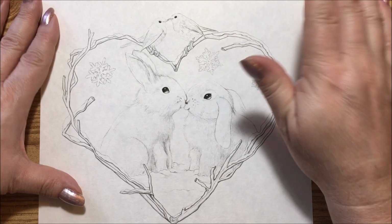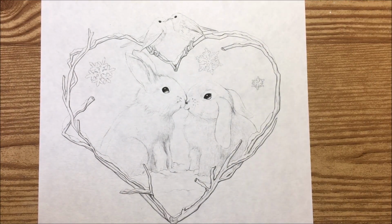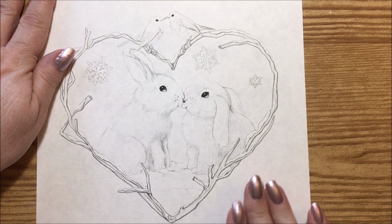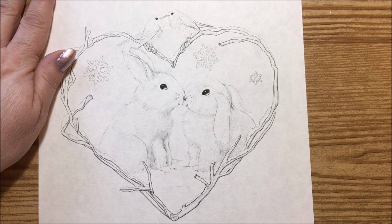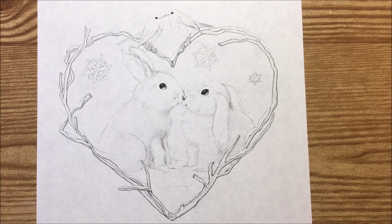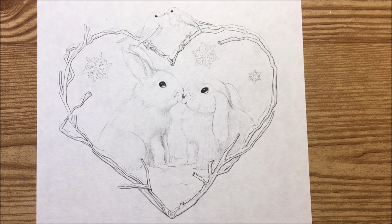This is a picture that I got from a coloring group I belong to, Laura Rafferty's coloring group. It's called Color with Laura Rafferty, and she has graciously given us a free downloadable coloring to do, along with the color along that she had done, but I did not get to watch that, so I'm going to go ahead and do this on my own.